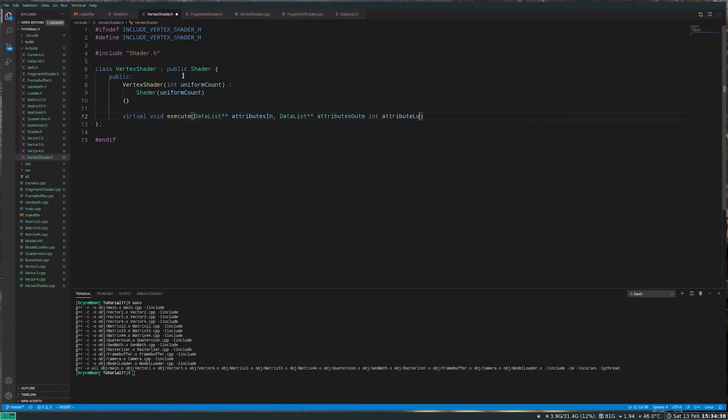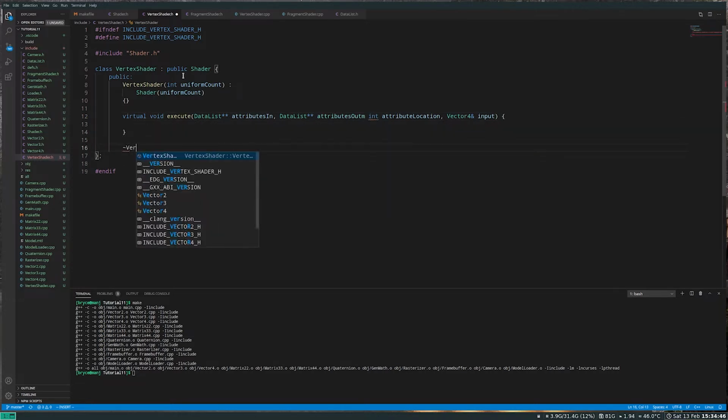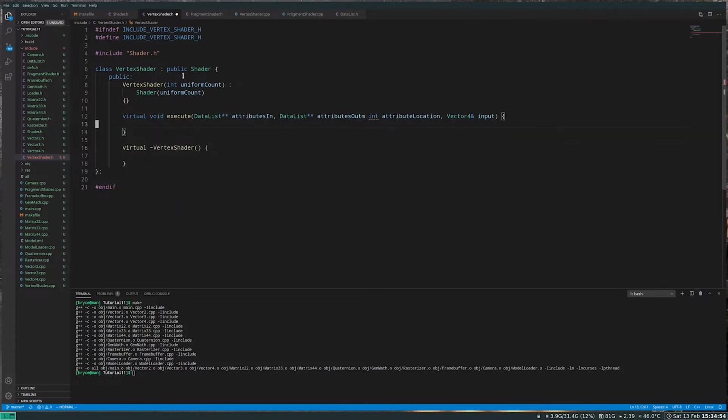And then it's going to take an attribute location as well as a vector for the position of the vertex after the calculations are complete. So add in the destructor, and let's go ahead and make it virtual. And also change that m to a comma, so that way it's actually a valid parameter list in C++.